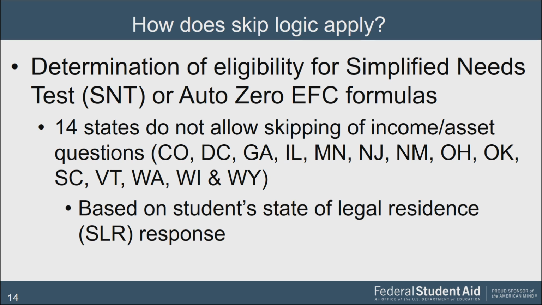The way that it works, both on the website and the app, the student's mailing state is assumed to be the student's state of legal residence. So if they say that their mailing address is Texas, we'll ask them, have you lived in Texas for more than 5 years? And if they say yes, then their state of legal residence is Texas. And then we assume that the parent's state of legal residence is Texas. They can change it if it's not. If they say no, they haven't lived in Texas for more than 5 years, then we ask them what their state of legal residence is. We still assume that it's Texas, and they can change it if they want to.